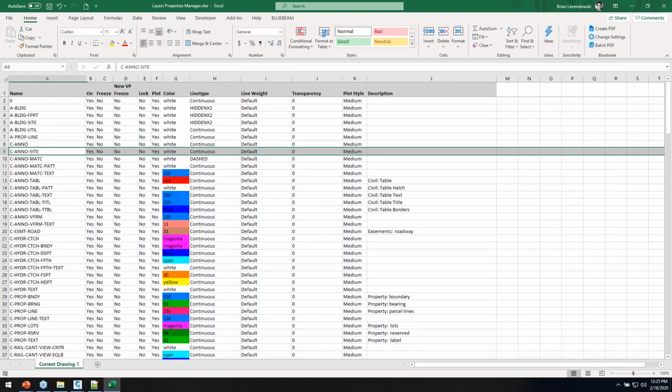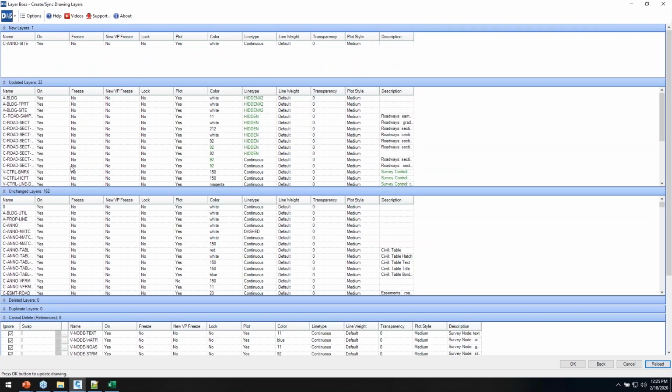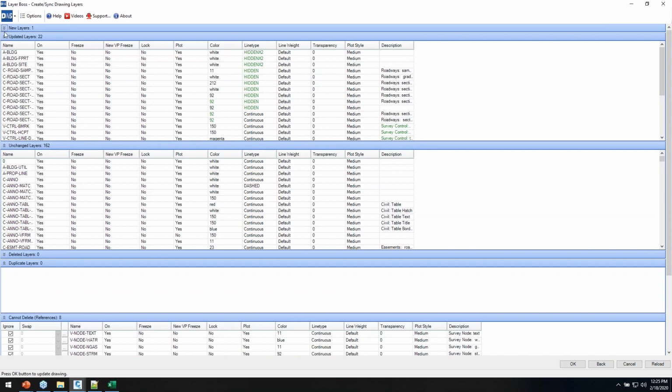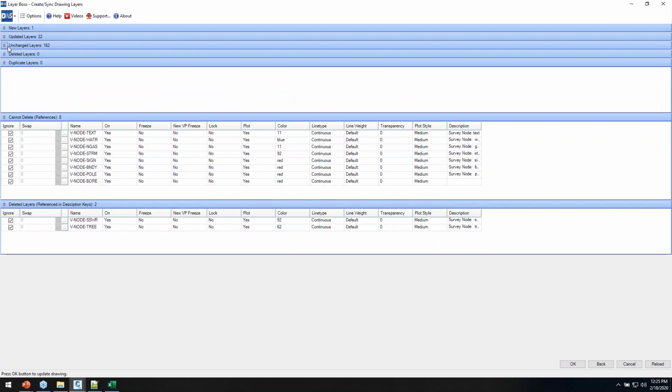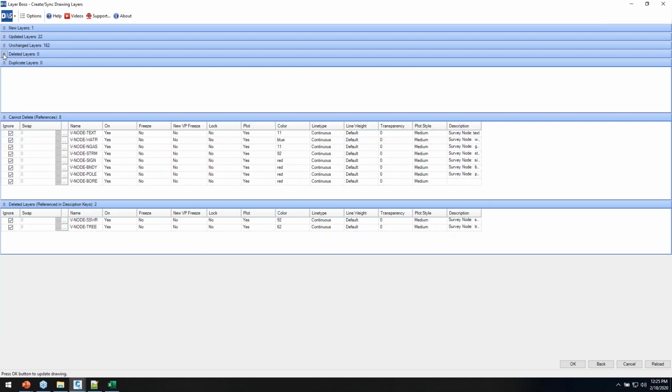But let's go back and delete this now so we can work in both at the same time. Have Excel open, come back here, click the reload button in the bottom right. And now the duplicate layers, those are empty. There's unchanged layers. You can confirm that you didn't change some of those. And then there's a whole bunch of layers that we deleted, right? And we should expect them to show up here.